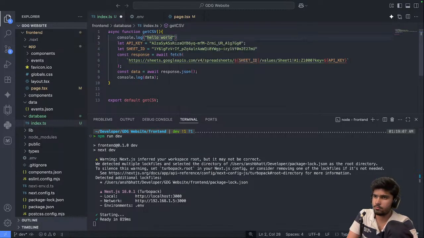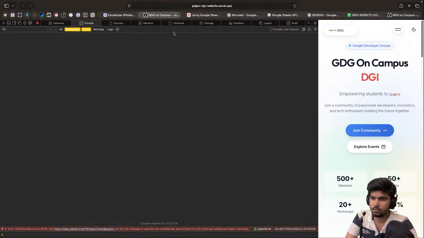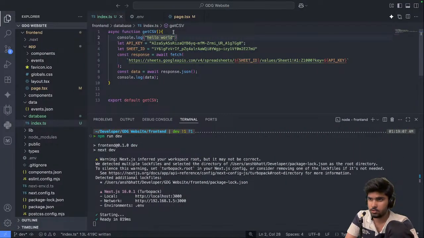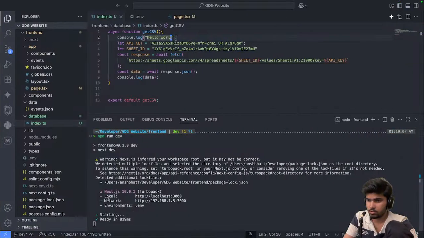Okay, that's what we are going to do. Hence, if I reload, there is no data.